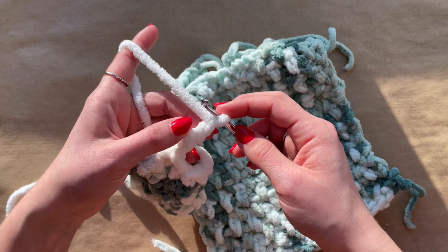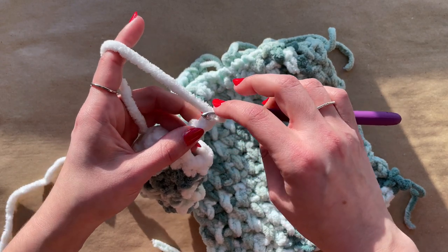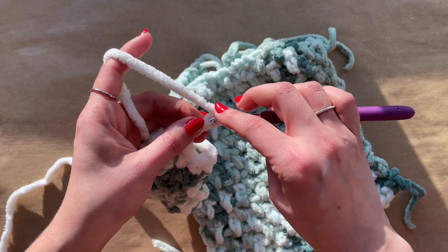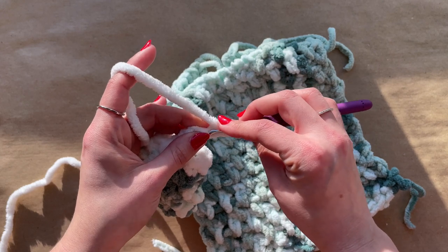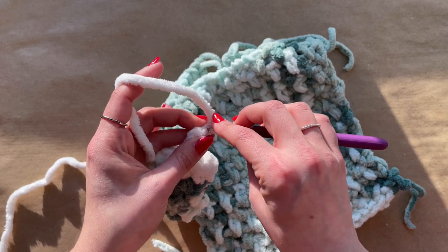So starting in the second chain from the hook, we'll make a single crochet all the way down. So you should have 5 single crochet after this process.